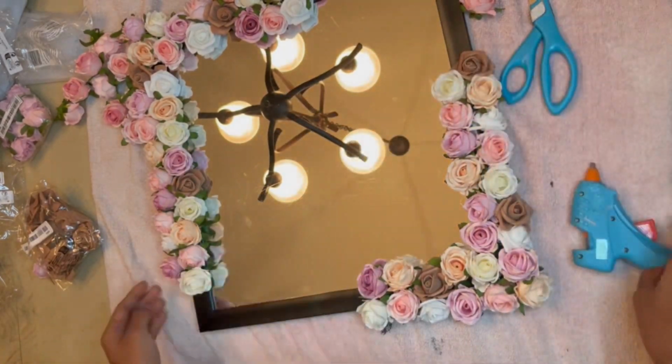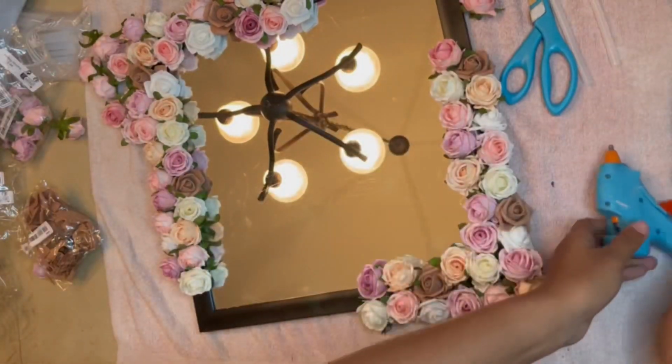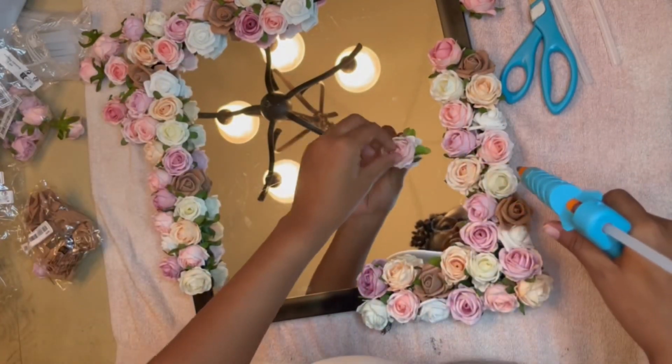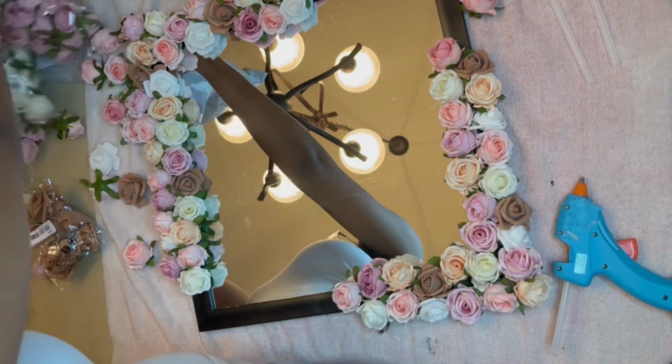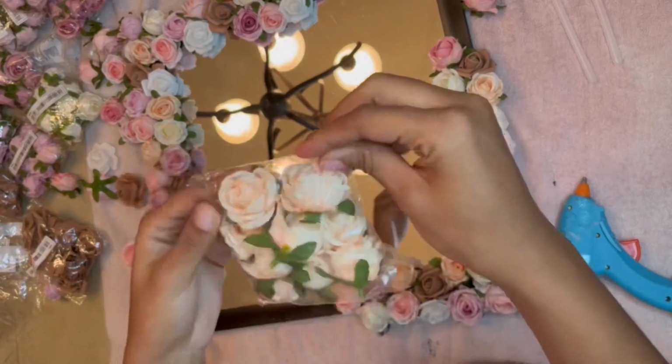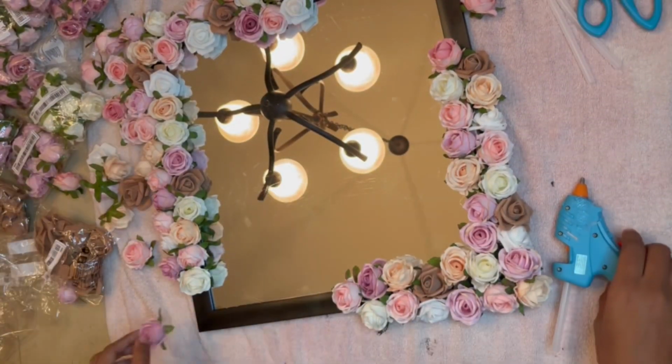Also guys, comment down below some other color combinations to do, because I'm such a girly girl. Literally the only colors I know are pink and purple and white and yellow. I kid y'all not, I'm such a girly girl. If y'all could see my room, y'all would be like, yeah, she's most definitely a girly girl. I really don't know what other colors to do.